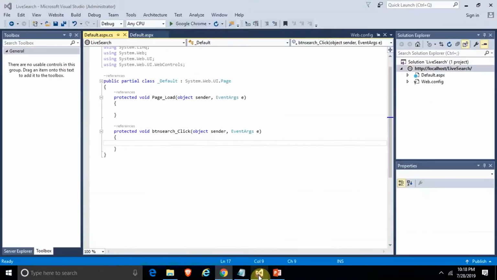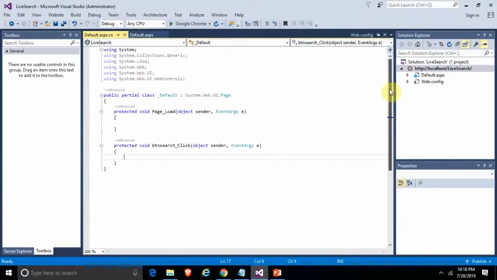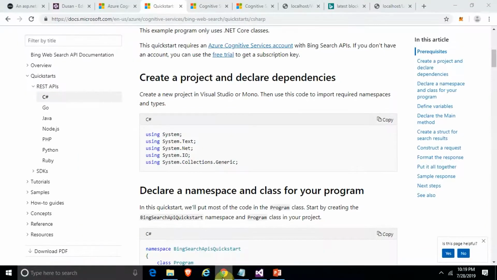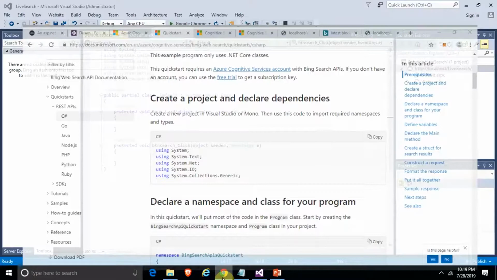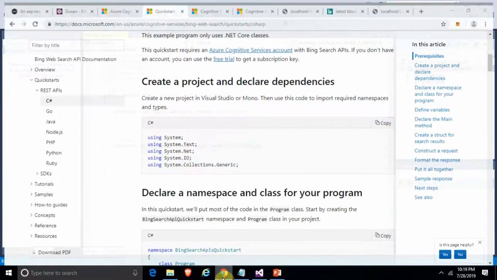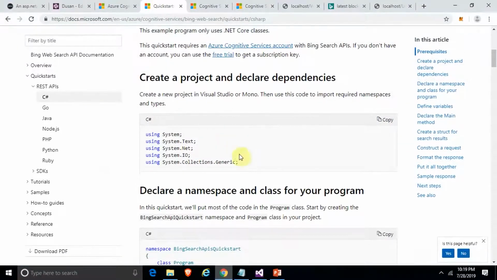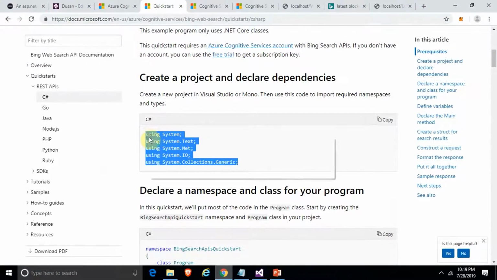Okay, we have Collections.Generic, but we don't have the Text, so we need the Text. We need the System, we need the Text, we need the Net, and IO. Or we could just rather copy this and then delete any that is not needed.